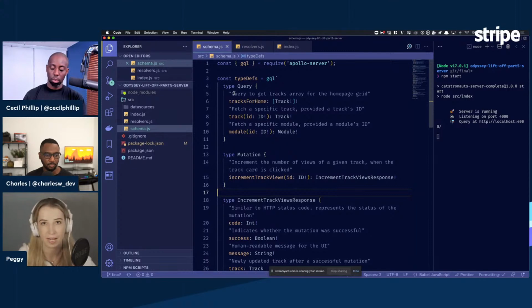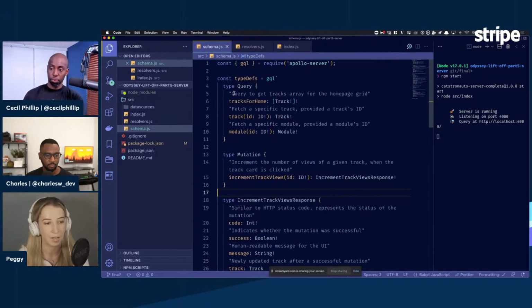I think it's actually most effective when front end and back end teams work together before you start writing any code, right? You can even integrate your designers into this process. Start with the schema first. Take a look at the design and say, okay, what data do I need in order to build this page? And then just write out an example schema.